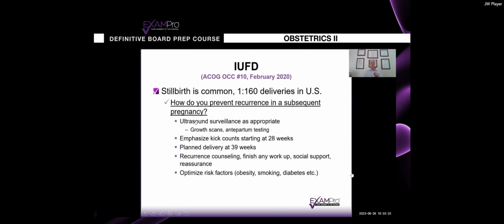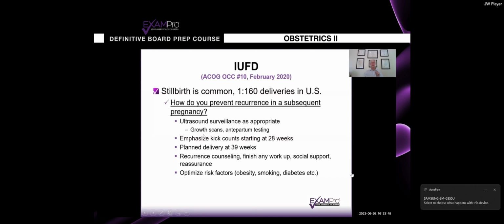It is reasonable, they said, to perform ultrasound surveillance. So after our anatomy ultrasound, you can do ultrasounds as early as 24 to 28 weeks and then every 4 weeks or so. Kick counts are definitely reasonable. They've also suggested in here, and this is a new change in this practice bulletin from 2020, because they used to really play down the idea of doing antenatal testing or fetal surveillance.